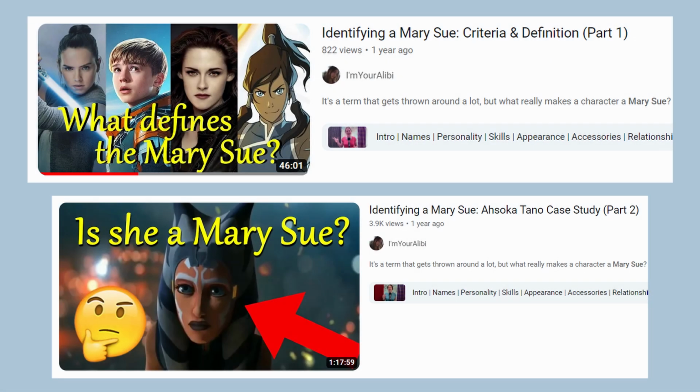Ahsoka's core character development is severely lacking. Her design communicates some of her personality traits, but little else. Her abilities and her personality are plagued with inconsistencies, many contradictions, and a lack of depth or progression. And her positively based motivations are vague and generic, leaving her feeling flat. Overall, despite being among the main protagonists of TCW, she's hardly a character and more of a plot device or a Mary Sue, which, as I mentioned, is another case study we've done on her character, so go check that out if you want more explanation.